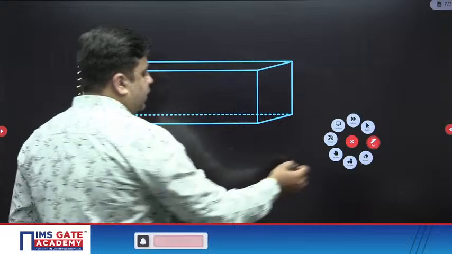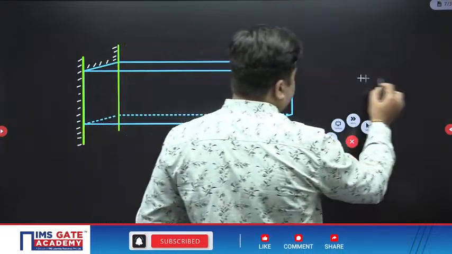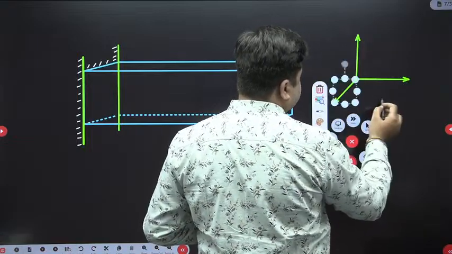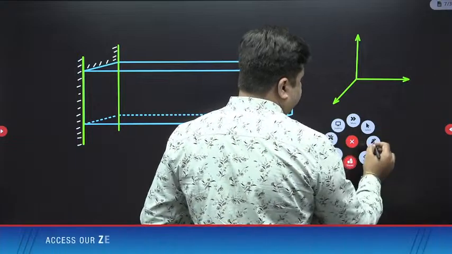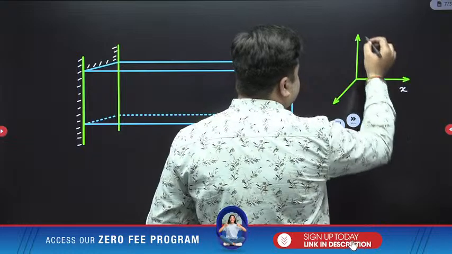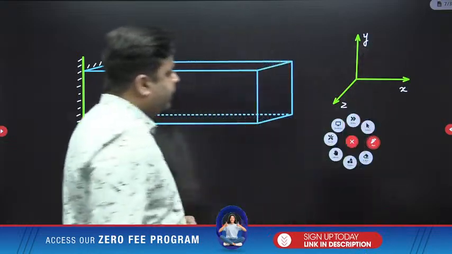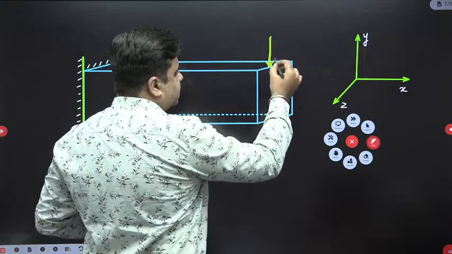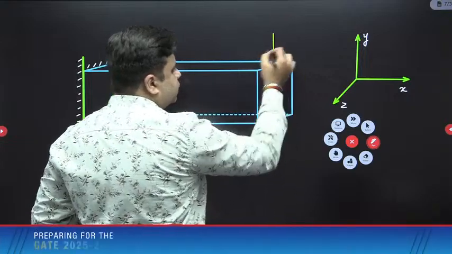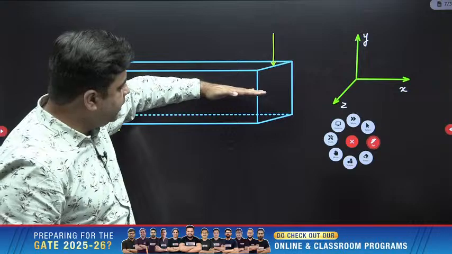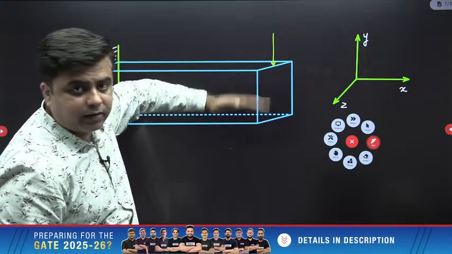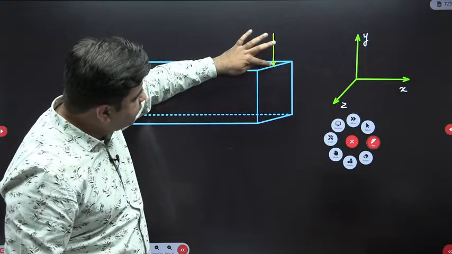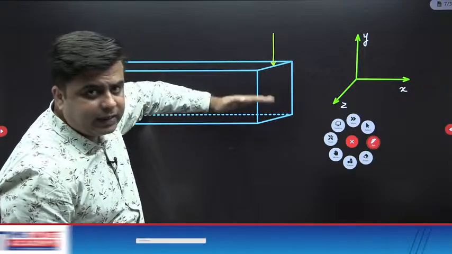For example, if this is my x-axis, this is my y-axis, and the axis coming out of the board is z-axis. So this is x, y, and z. Okay. If I apply a downward acting point load like this, what will happen due to this point load? This point load is going to cause bending in the vertical plane. Please mark my words. Very good answer, Praneet sir. First of all, if you are applying this load, this point load will cause bending in the vertical plane.